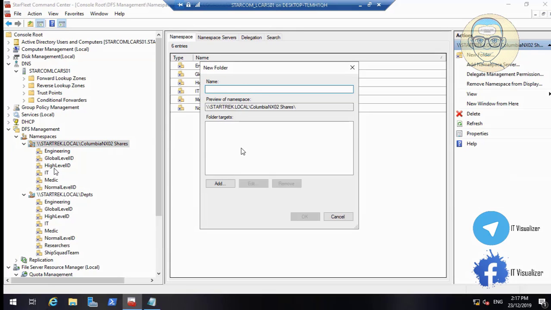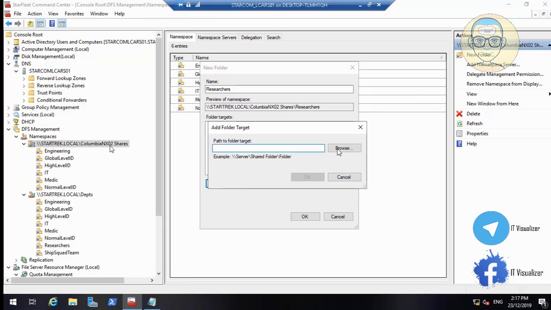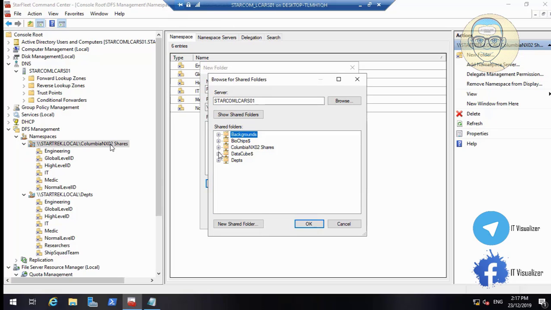And then we will add a new folder. I will do it only for one ship, you guys can do the rest, so I do it for the Colombia ship shares. This is the global and this is for the Colombia ship share. You can do the others if you need. So here we will go to the researchers group.